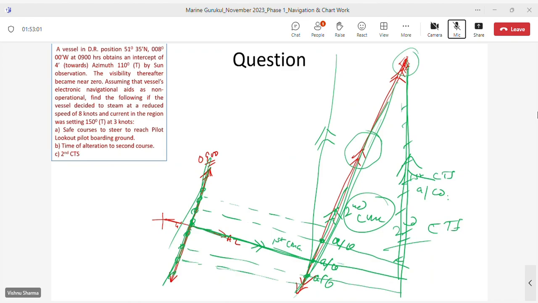Yeah, it depends. To calculate the alteration time, which DMG will you take? 1, 2, or 3? They're all different. All three of them are different. Yes, sir. Correct. Yes or no? Sir, because now this line is not parallel to the 9 o'clock PL. They are closing in on one side, right? Yes, sir. Correct. So how will you get the alteration time? Then everybody will get a different answer.